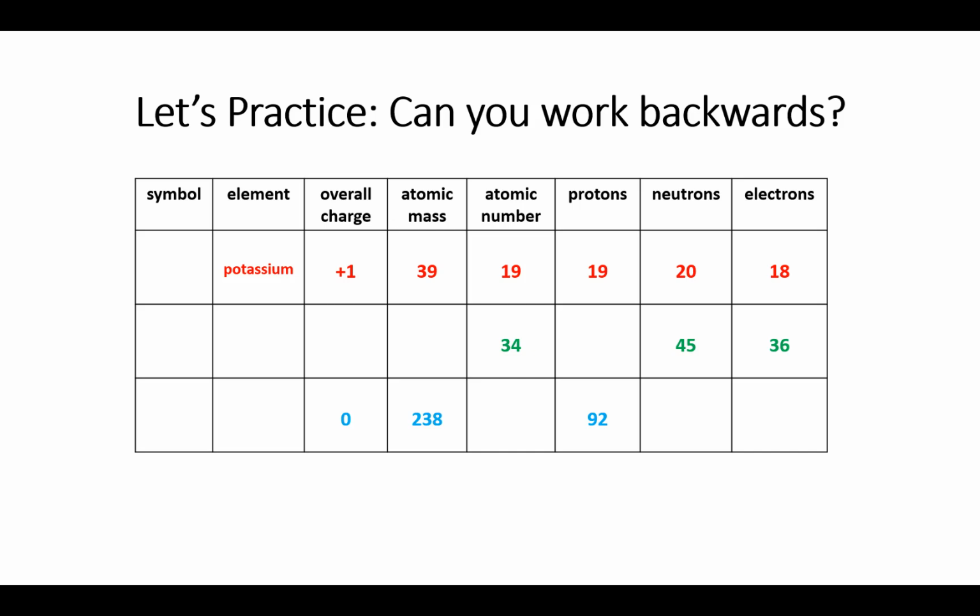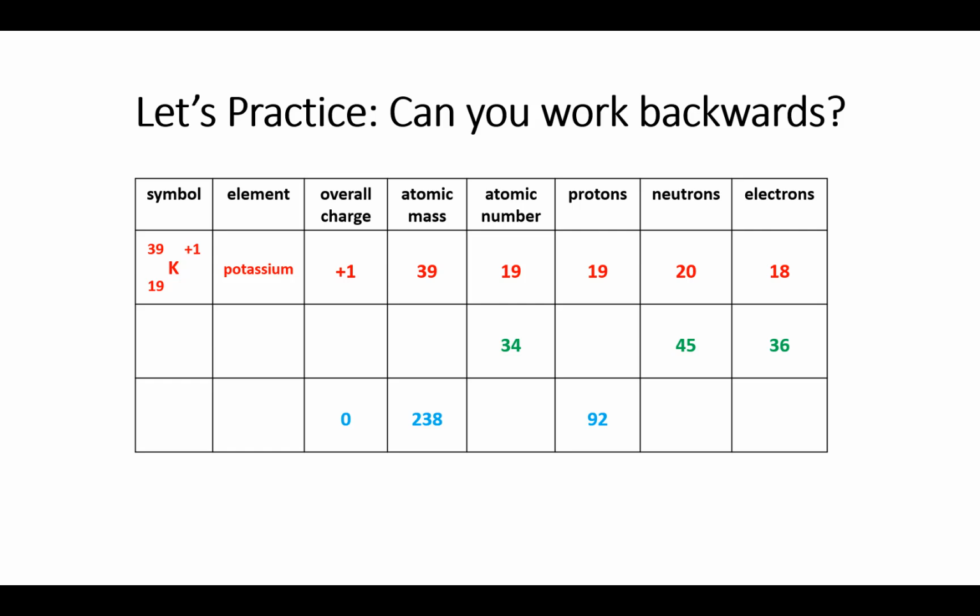The last blank on the left-hand side, I want the atomic symbol. Give me the symbol, the atomic mass, the atomic number, and the charge. Here you go. Did you get it correct? Very cool. Now we know that we can actually work backwards and build the atomic symbol and do it both directions, okay? So let's try the one in green.